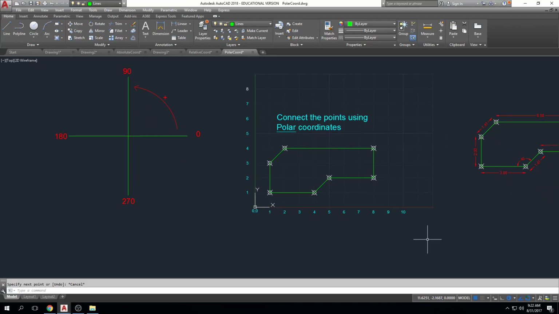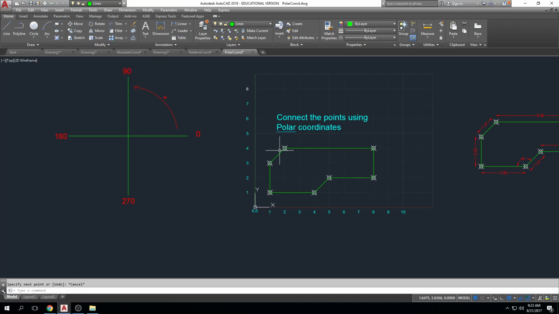But by far and away, the easiest way, and likely 99.9% of the time, what you will do is just use your direct entry, right? I very rarely use absolute input, unless I get a project that says the point of beginning is 10, -4, and I specifically have to start at 10, -4. That would be the only time I would use my absolute dimensions from the origin, right? Just not very common.